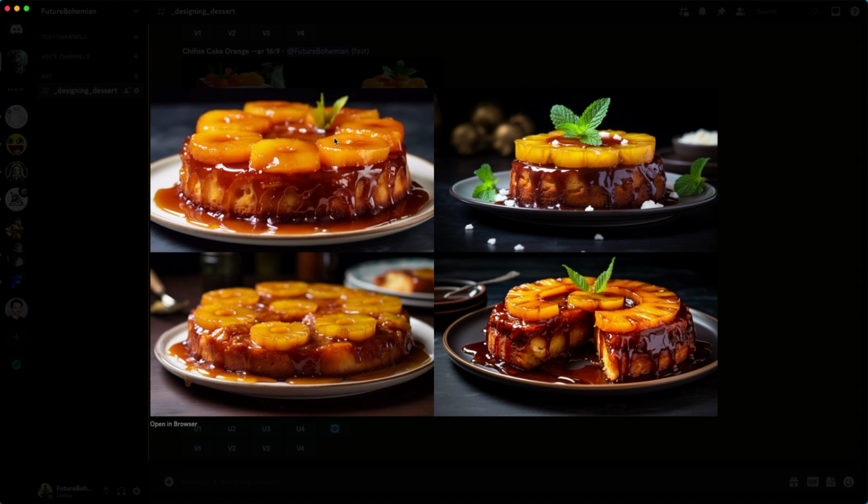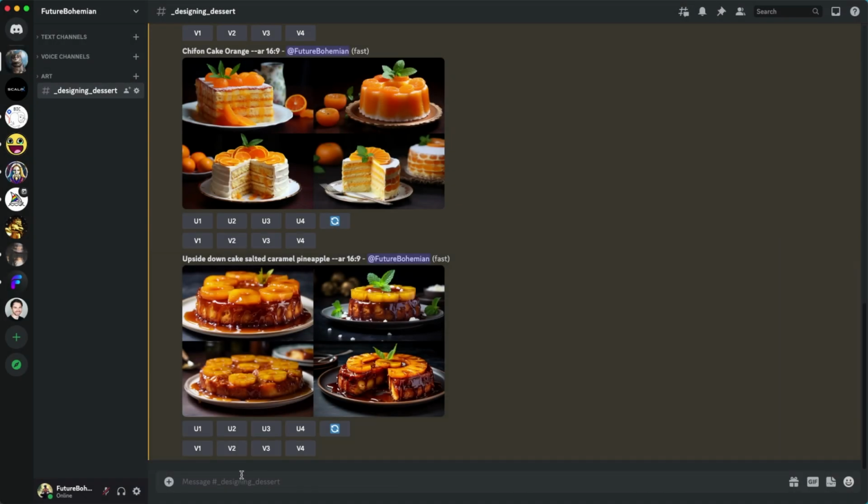So let's take a look. Now, almost all of these are full cakes, and I think that maybe the bot is starting to get a little bit onto us. I do love the plate combination here, this dark plate that goes really, really well with the beautiful top of the pineapple. And again, more mint sprigs. And this looks like it's just saturated here in this salted caramel, which is what I asked for. So 1, 2, 3, 4. Those are our choices for pineapple upside down cake.